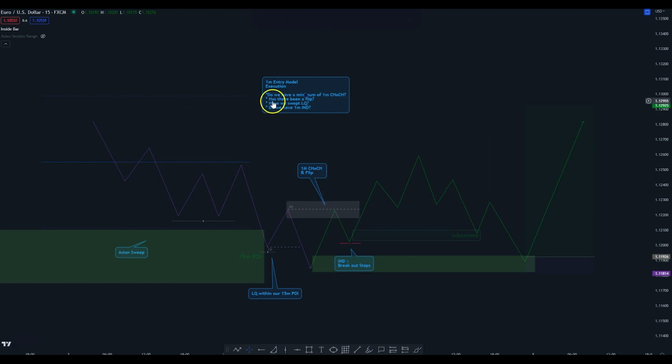Yes. Has there been a flip? Yeah, so supply has had a chance to continue the trend here, but it's failed and then got broken. Have we swept liquidity? Yep. This is the bit where we would have swept this liquidity, ideally within our 15-minute point of interest. And do we have inducement? Do we have fuel for the move to come? Yeah, flip inducement is ideal. We want it before the flip. Okay, and then that's when price will be coming back into this area here, and we'll be hitting market execute.